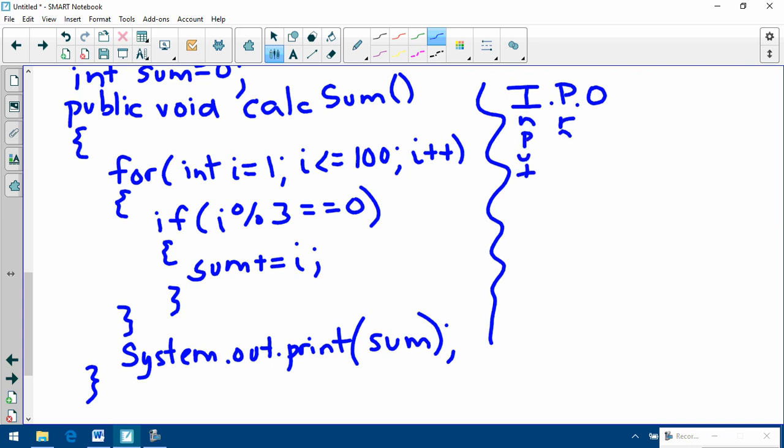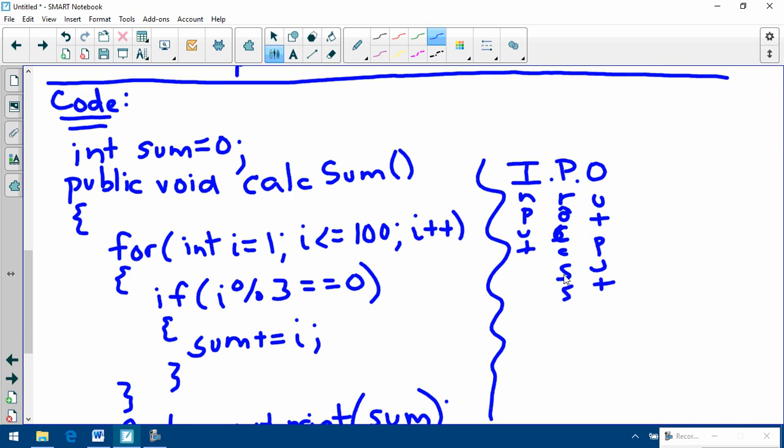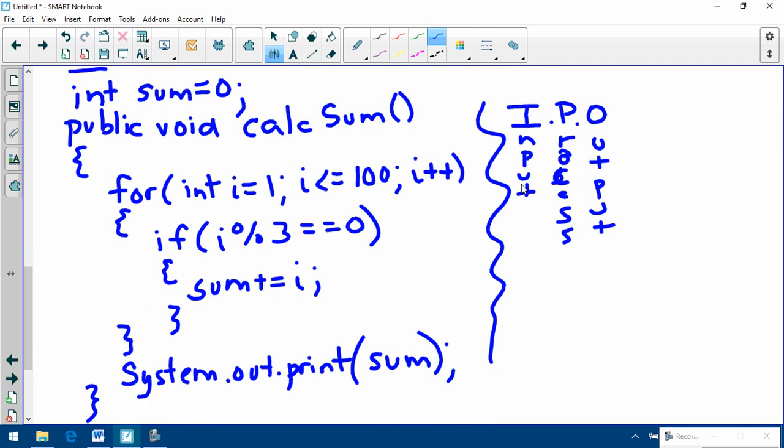process, output. That's input, process, output. So for the input, you're going to need a get info method. So make sure you know how to say like system.out.print, enter a number. You'll need that line that's like num equals in.nextInt. Make sure you know how to do that, because that'll be on there.